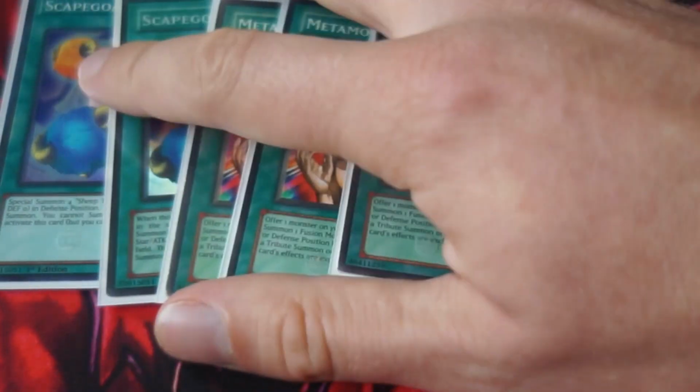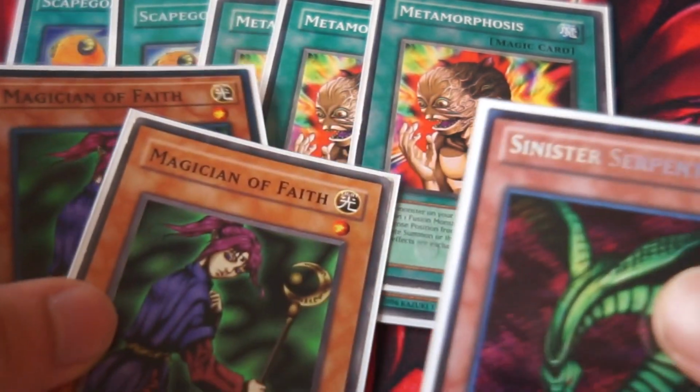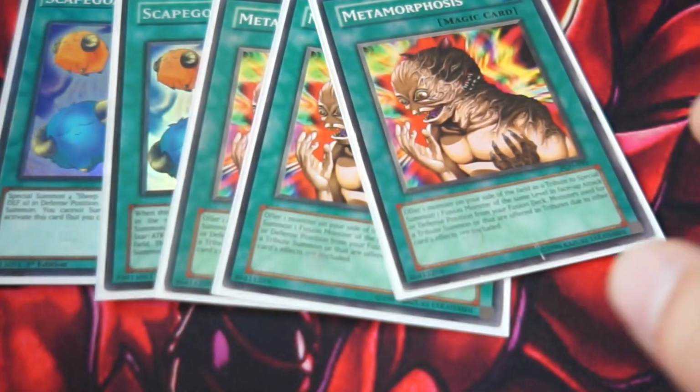And this works really well because Thousand Eyes is under level 3, which means it can attack under Gravity Bind and Level Limit Area B. And on top of that, you already run 3 other level 1s that you can hit with Metamorphosis to turn them into Thousand Eyes. You also run, remember, Magician of Faith and Sinister Serpent. So just kind of an alternate way you could play the deck. It works really well, like I said.